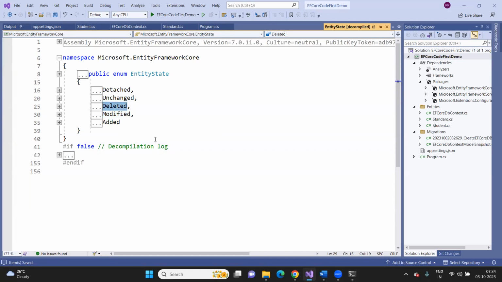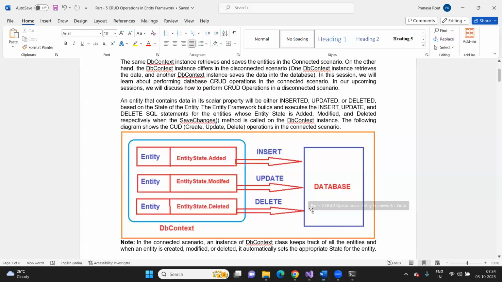If the entity is in the Deleted state, then the delete SQL statement is going to be generated. Whenever an entity is Unchanged, in that case nothing is going to happen. And Detached means Entity Framework Core is not tracking that object anymore, so in that case it is not going to do anything either.